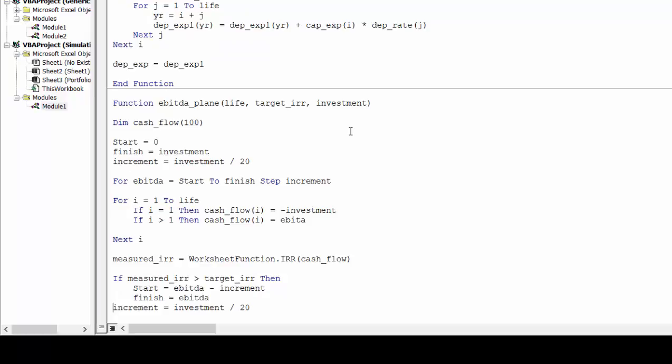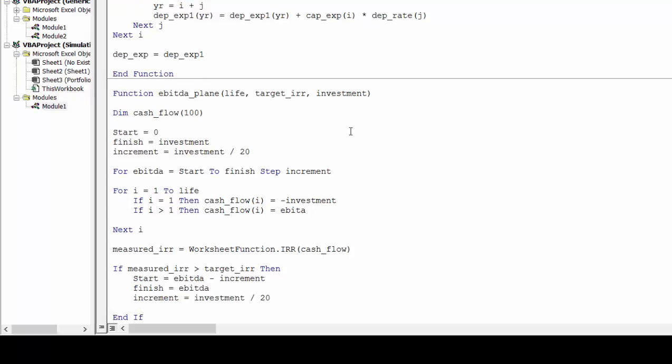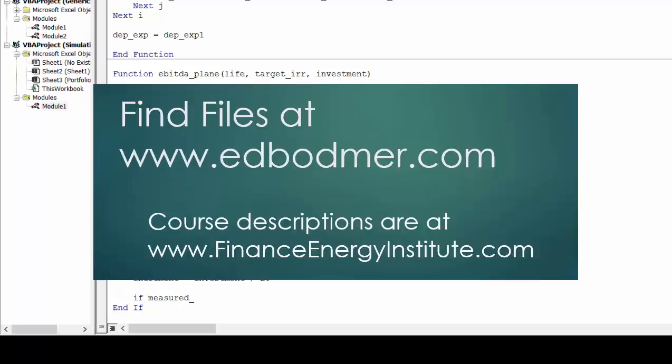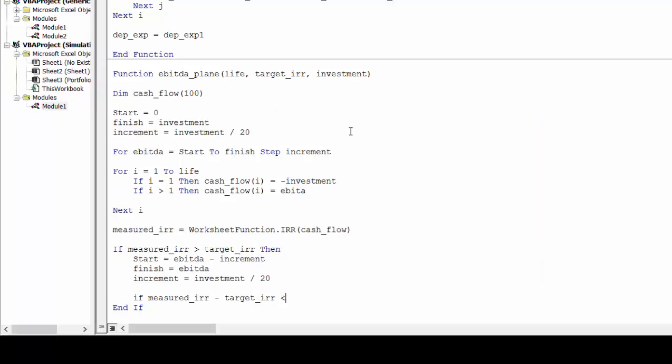Okay, and we then have to make absolutely sure, finally, that's before we go back, say if measure is the target.